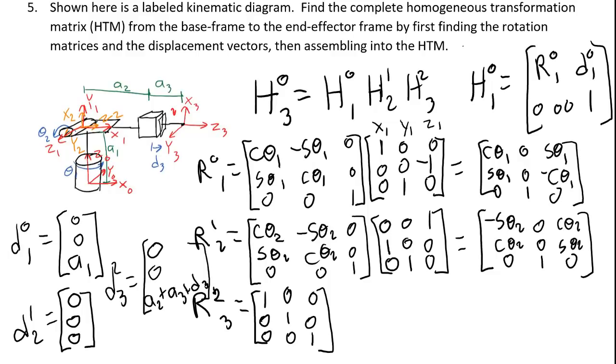For the second row, I have to ask myself, how do we rotate frame 1 around x2 in order to get z1 to match z2? z1 is coming out of the page and z2 is going to the right. So I have to rotate 90 degrees around x2. x2 is pointing up, so I put my right hand thumb pointing up, and the direction that my fingers curl tells me the positive direction. So the rotation from out of the page to the right is a 90-degree positive rotation.